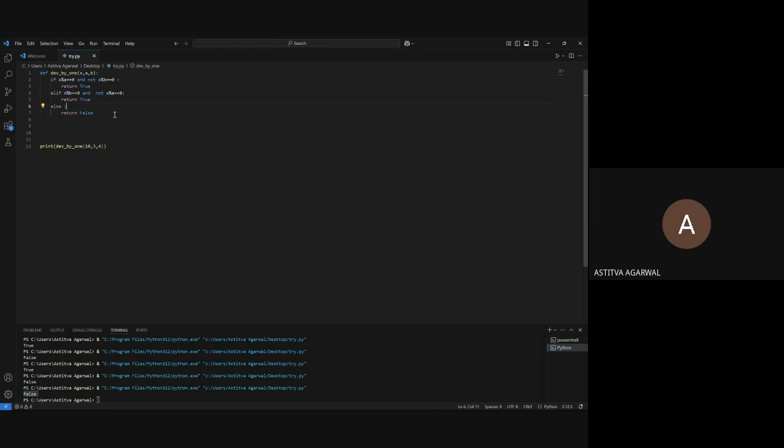Only when exactly one of these is divisible will it return true. In the first if statement we are checking if a is divisible and b is not, it will return true. Another situation is that b is divisible and a is not, so then also we return true. For any other condition we use else, return false.